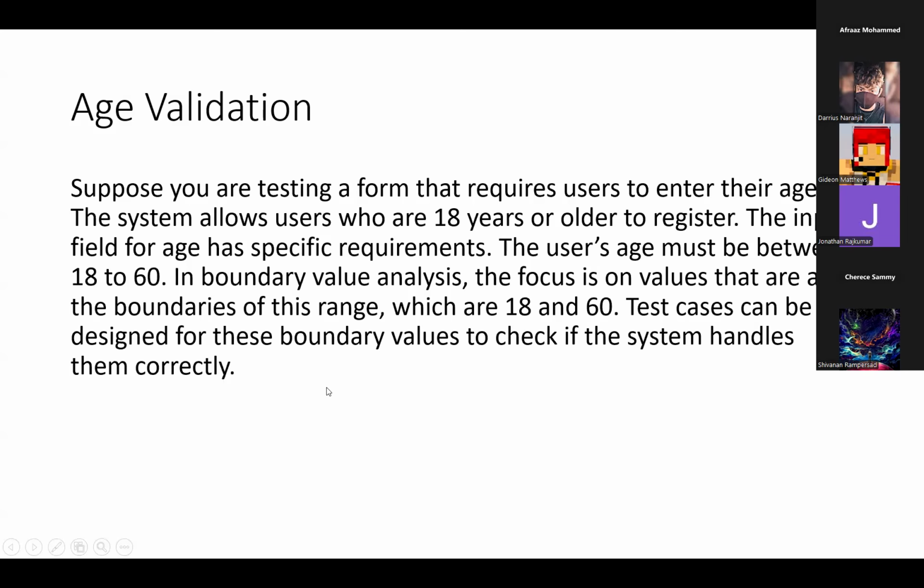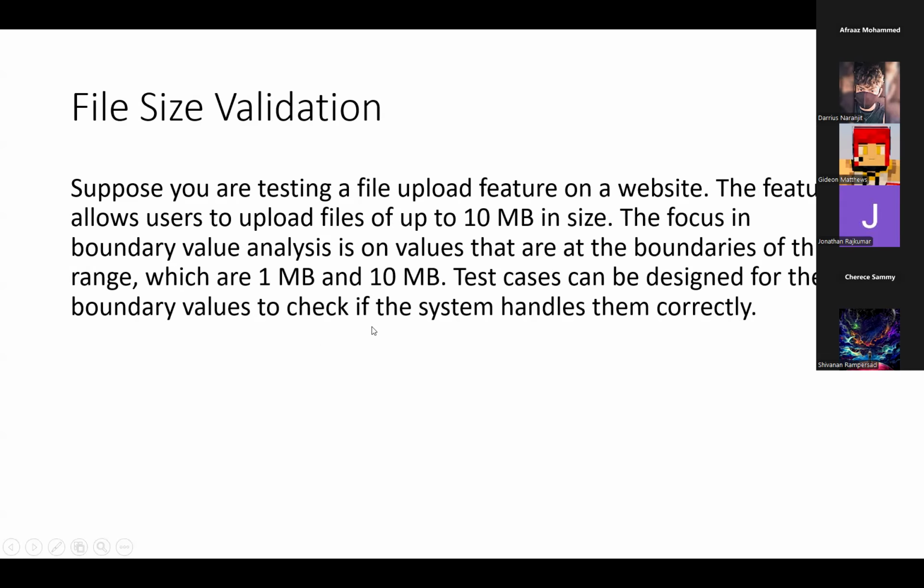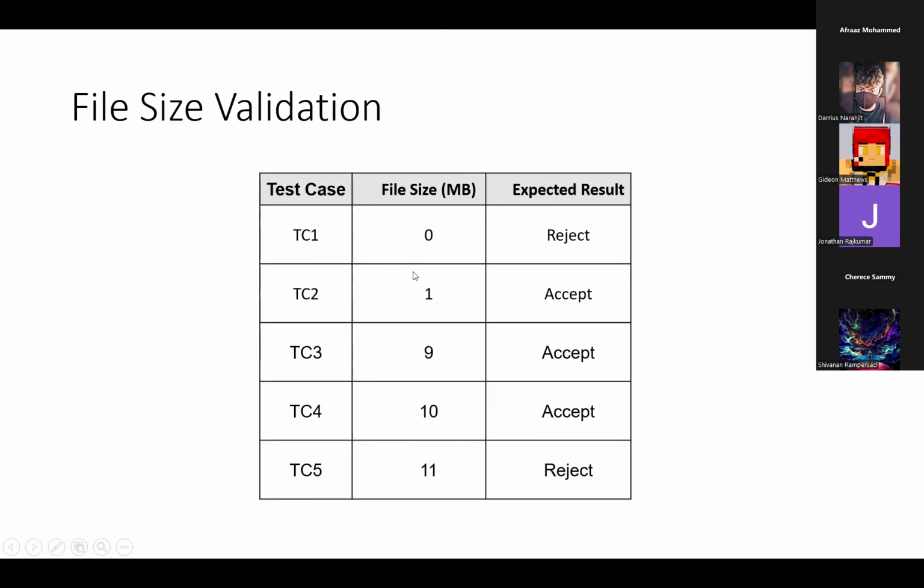Okay, so the file size one, right? We were looking at file sizes up to 10 megs, right? So that was like the maximum value. And then the range was from 1 to 10 megs. So 1 meg was the minimum value. So you would test with 1 under that, which is 0, the lower boundary 1, the upper boundary is 10, 1 just before that, which would be 9, and anything out of range, which should have been anything greater than 10.